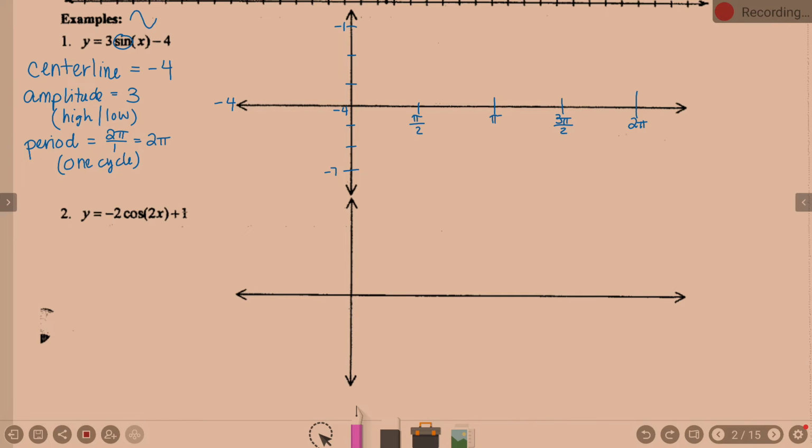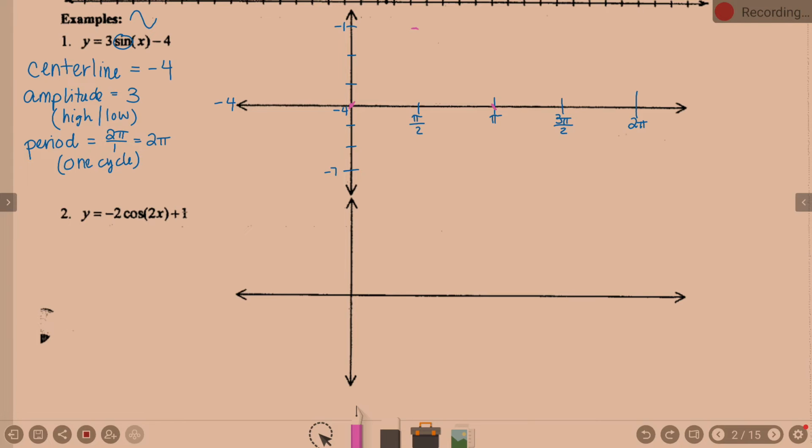As we graph this, sine starts where? At the origin. What I tend to do is go through and put little dots or marks before I try and sketch the graph. It starts at the origin, and then it goes up and has a max a quarter of the way into your cycle, which in this case is going to be at pi over 2. Then halfway through the cycle, it crosses back through, and so my midpoint is going to be pi.